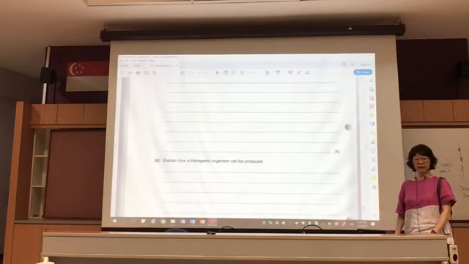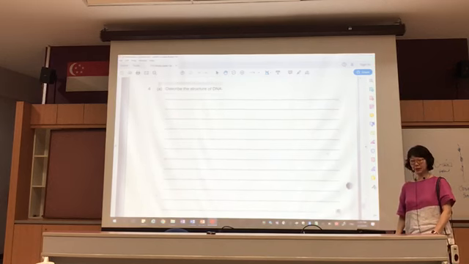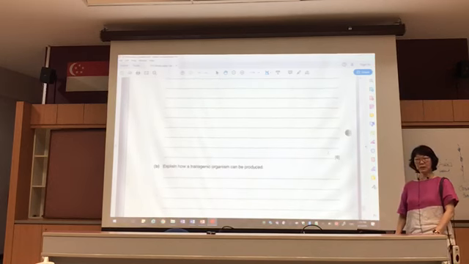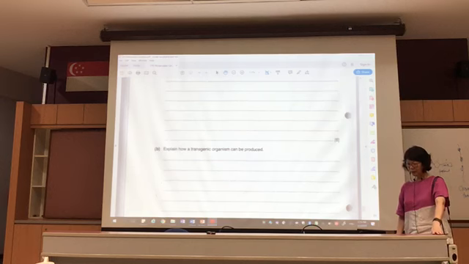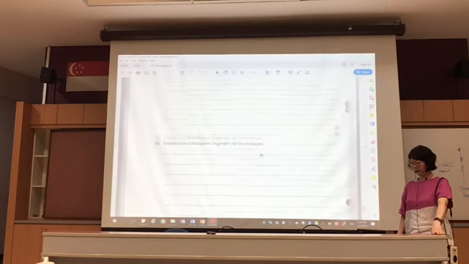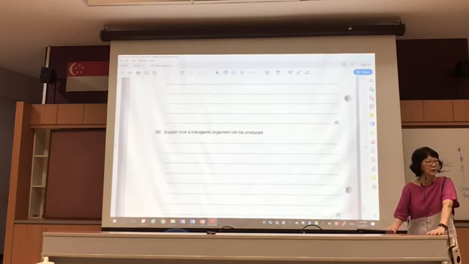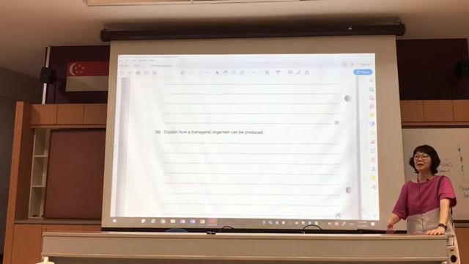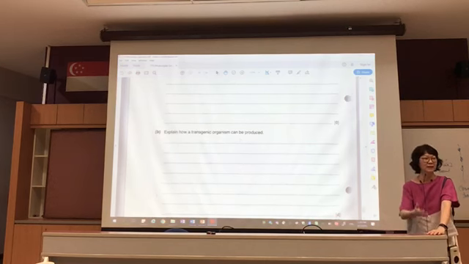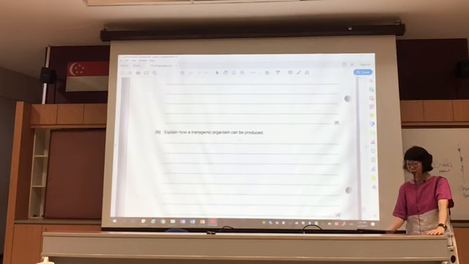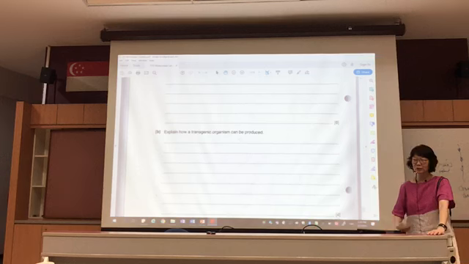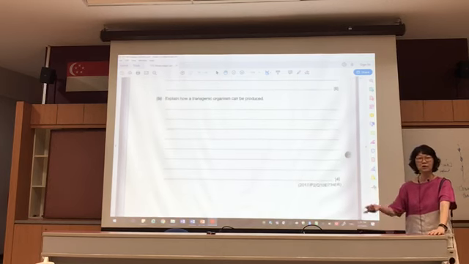See, 6 marks are not 5 marks. Okay, so they expect quite a lot. So you see, it was asked many times, explain how a transgenic organism can be produced. What are we asking you to write down? Again, how you can genetically modify bacteria to produce insulin, right? Because bacteria that are modified to produce insulin are transgenic organisms. So explain, you've got to describe, cut the gene, paste and so on.